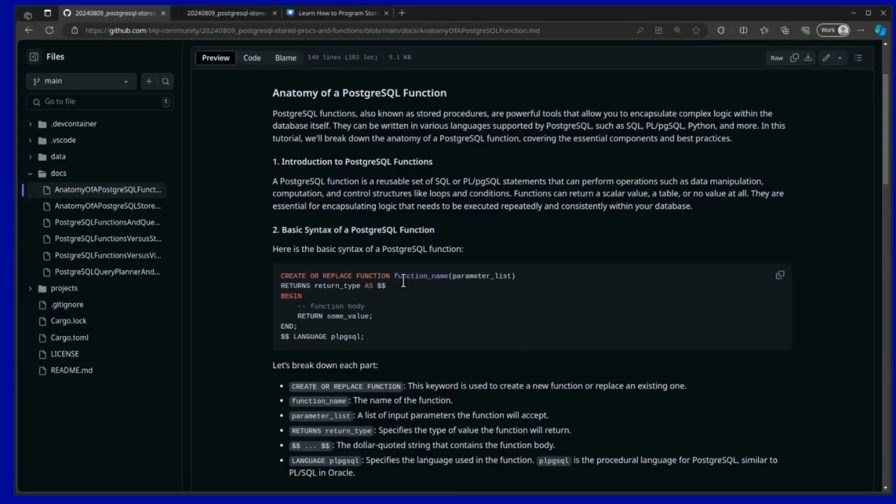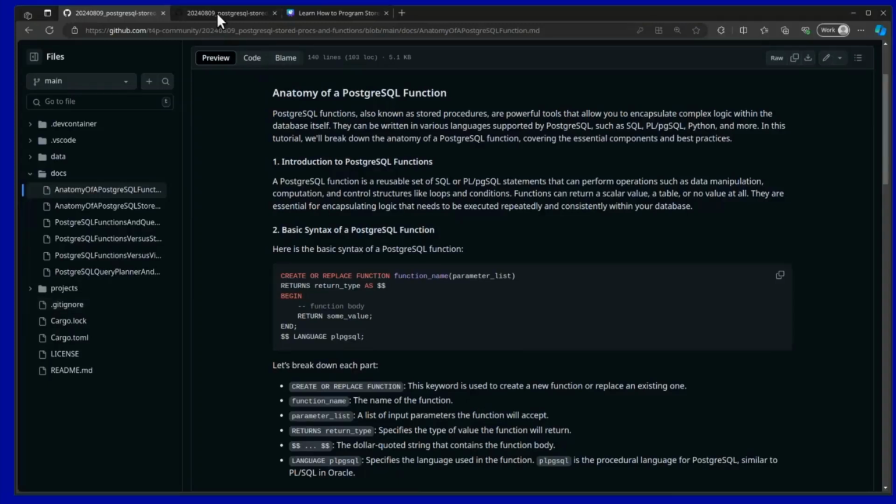How do these things factor into PostgreSQL's query planner? We're going to touch on these things as we go through the demonstrations, but I won't be able to hit on every detail. So you can come over here to the docs folder and read through these. This will be a great way to jumpstart your learning on this topic, especially if you are new to working with functions and stored procedures in Postgres.